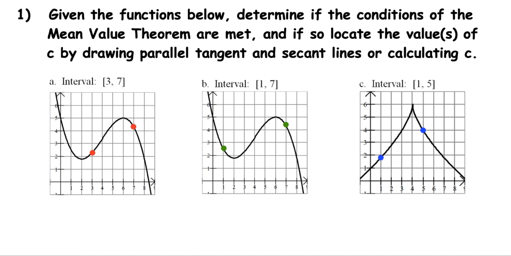Okay, so first things first, part A. I'm going to draw a secant line, where the secant touches the curve twice, between 3 and 7. And then I have to find what looks to be a parallel tangent line. So I'll go ahead and try that out. And I think I can see where one is if I kind of grab this and do this. Those are parallel. And it looks like right about here is where it hits the curve.